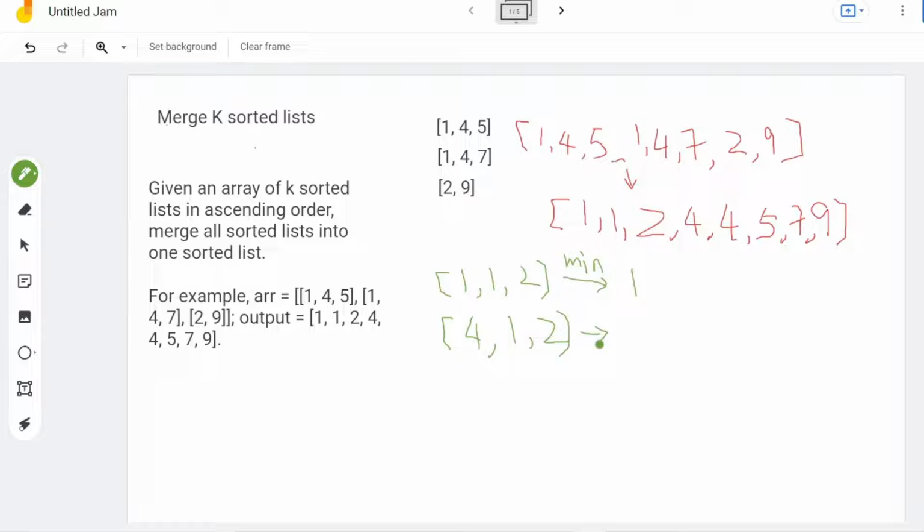So we compare these new three numbers and find the smallest number again and add it to the back of the result. We continue this process until all the elements are sorted.